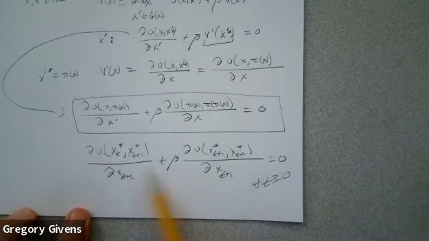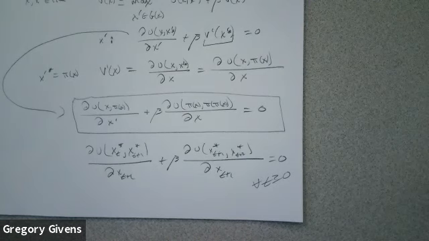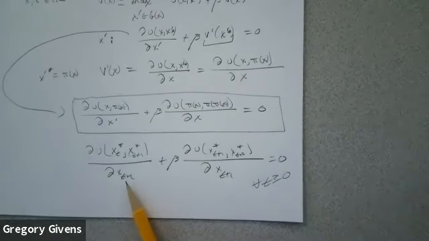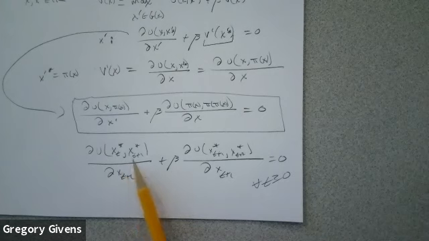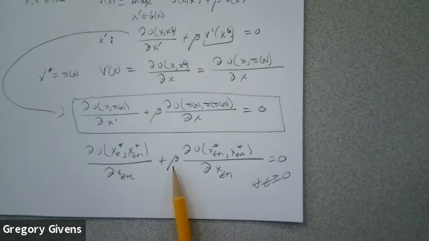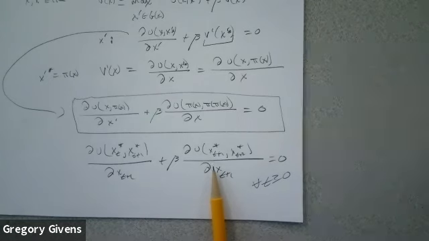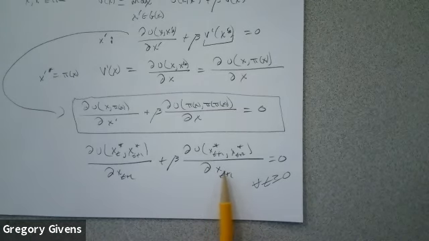This is a popular representation of the Euler equation. It has the time subscripts back in there. So if x_t is the capital stock, raising the capital stock for next period lowers your current utility because it lowers consumption, but you gain future utility because you're saving that resource. You're able to produce more goods and services next year, earn a return on that, and consume more in future periods. The sum of those two things, the marginal cost and the marginal benefit, should sum to 0.